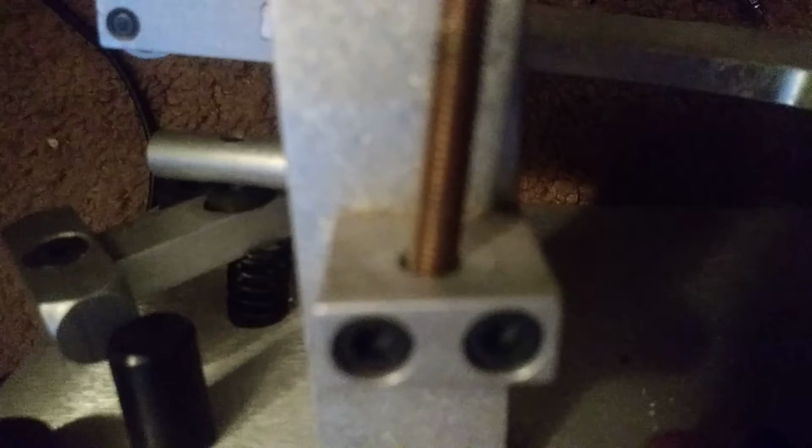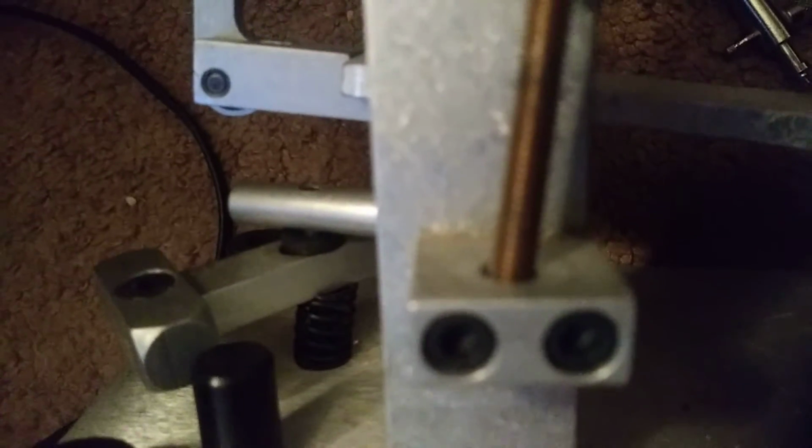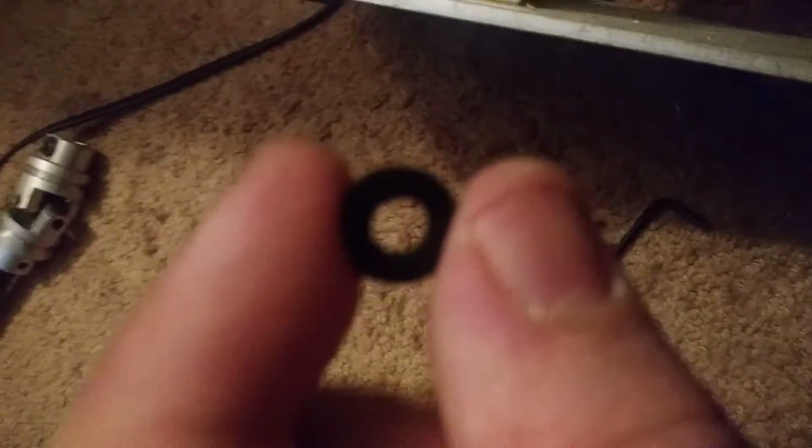Alrighty. First comes the washer, which I put one on the other side as well. Did I? I don't even know, guys. I'm lost. Alright, I found the washer. Put the washer on.